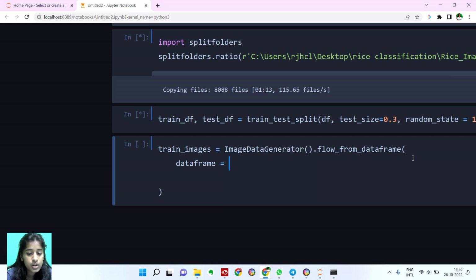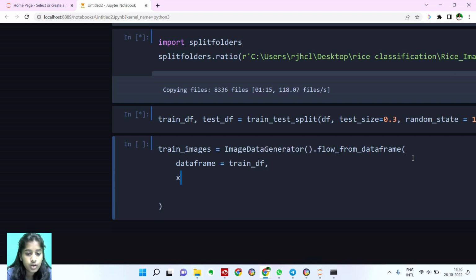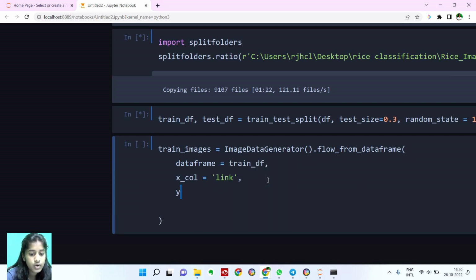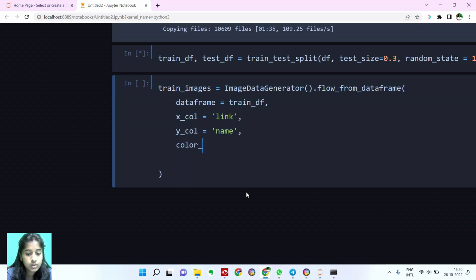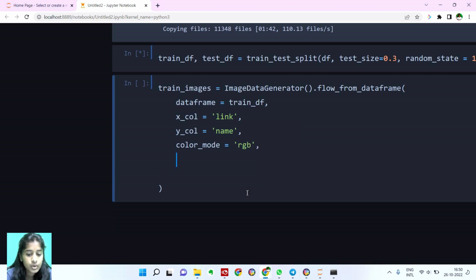So we're going to give train df and the x column, let's say it as link, the y column is name. We're just setting our x and y column here, and then let's set the color mode to RGB. Sorry, the batch size to 32.